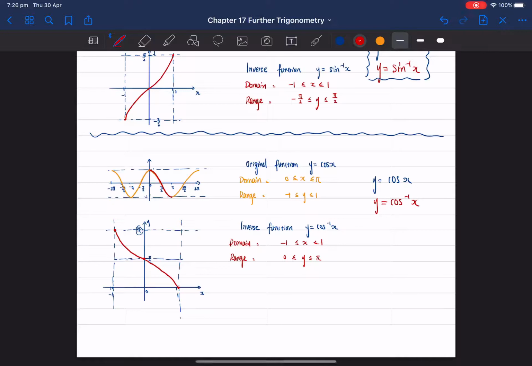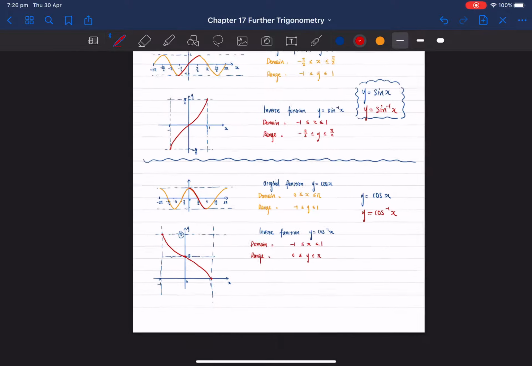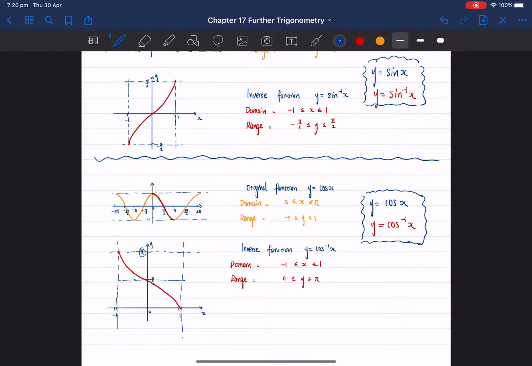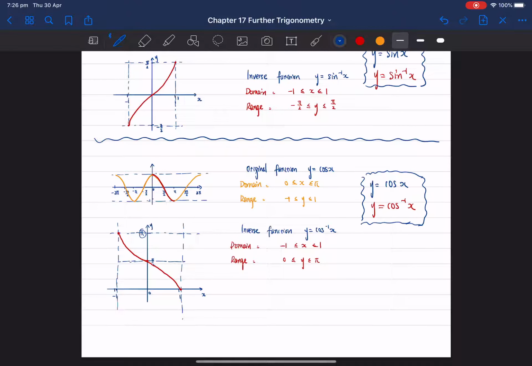And it's always going to look like this, as long as you have the correct scale and are able to determine the range and domain properly. So this is the cosine inverse. Now again, at this stage, you don't really need to know how to sketch the harder inverse trigonometry functions. But you do need to remember the domain and range for both sine inverse and cos inverse, and later for the tangent inverse, because you need to use that to do some interesting questions. So that's the end of the cosine inverse.